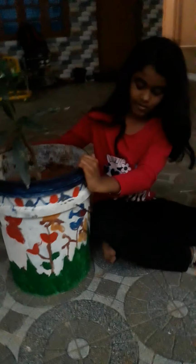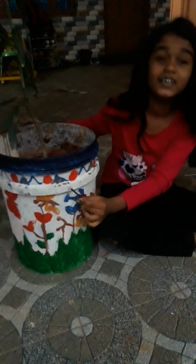And this one was going to be a ladybug, but the paint was leaking so much and the color was not setting. So I just left it. If I wash it, it becomes so big. Okay, it will not be nice.